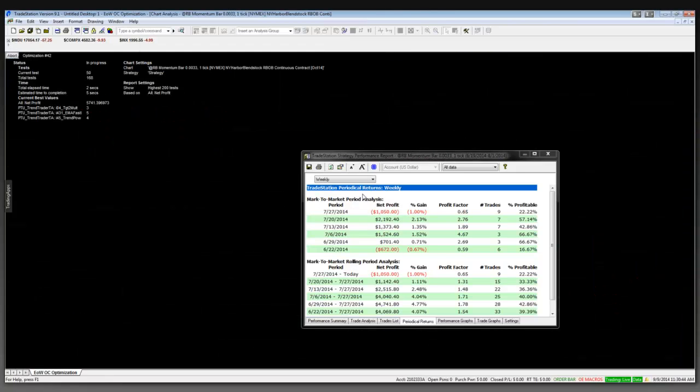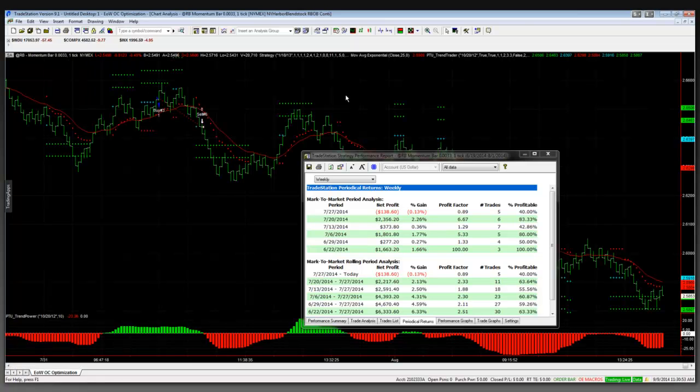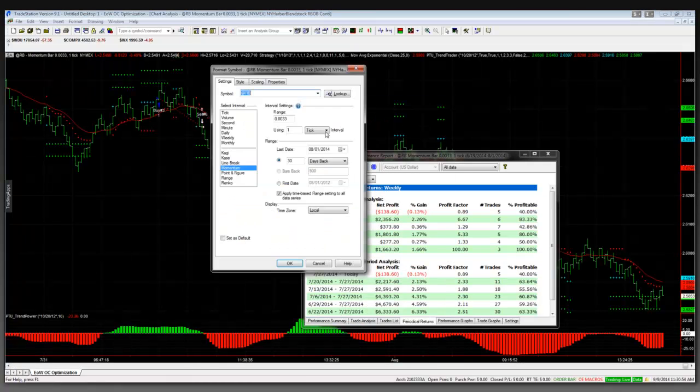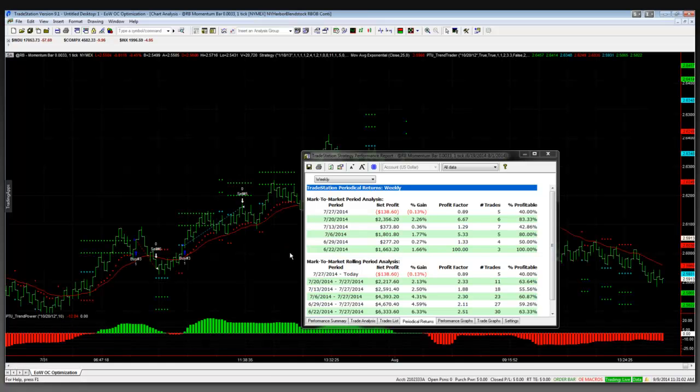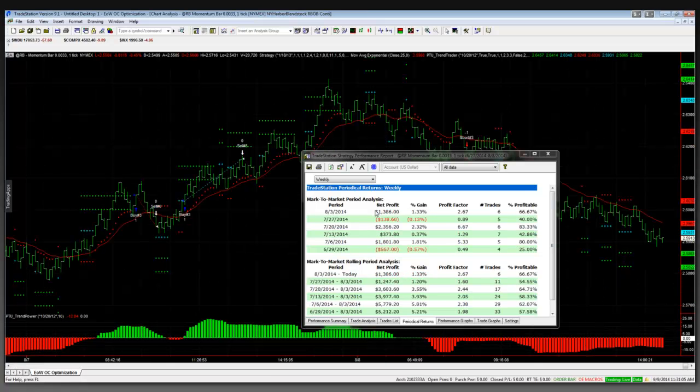It's going to get us some numbers, but again, this isn't real. These are just back tested. This is trying to get the best combination over the prior 30 days, and now I need to live with this for the next trading week. This is how I do it, once a week. So now this entire week, I'm going to trade with those exact inputs, and I'm going to make 1386.